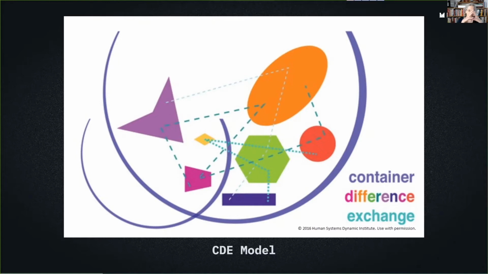For me, and this is interesting, in my master's thesis I used Glenda's CDE model. This was a very long time ago, before I knew Glenda, but I knew about the model. Glenda and I were in a conversation about her social systems map, and she applied the CDE model to the map. I hadn't made those connections yet. I had not thought, oh, this is a container, these are the differences, and these are the exchanges. Like, duh. But as soon as she said that, it was like, oh yeah, the CDE model is, in my mind, the perfect way of entering into a social system map.